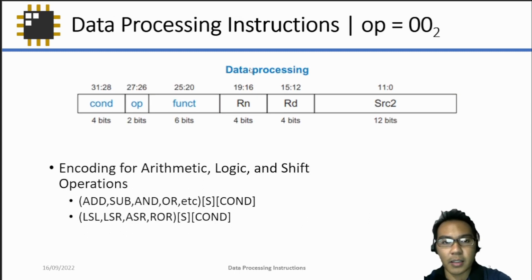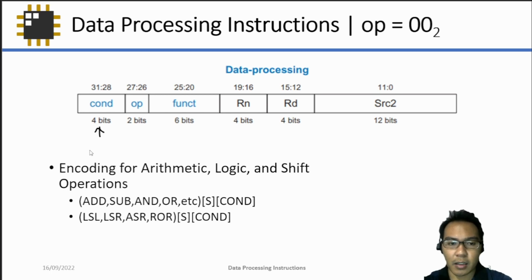Okay, so example. Data processing instructions. What are data processing instructions? It's the instructions of the type add, sub, and the shift instructions. Set if less than and stuff like that. Those are logic instructions. These instructions are called data processing instructions, and they are structured as written here.